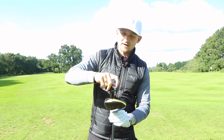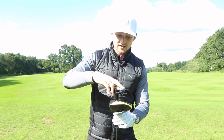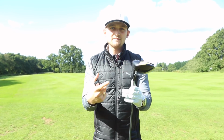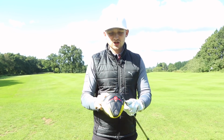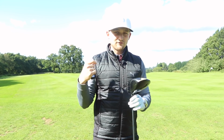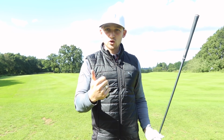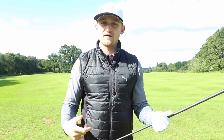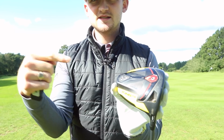Now, also on this driver, I can move the weights front to back on the back of this golf club. So what I've actually got set up here is the driver with all the weight close and behind the head. Anytime that weight is close and behind the head, that actually reduces the amount of gear effect. So it makes it less forgiving, but actually reduces spin. So if I get one out the middle, for me, who's a high spin player, makes it very, very good. Now, if we want to make a driver a little bit more forgiving, you want that weight lower and further back. So first point of call, I've gone to +1 and draw. It's going to close that face a little bit by adding loft, but then setting it to the draw setting as well is going to help me square it up at impact. And now I'm going to make the driver as forgiving as possible, moving the heavier weight to the back.